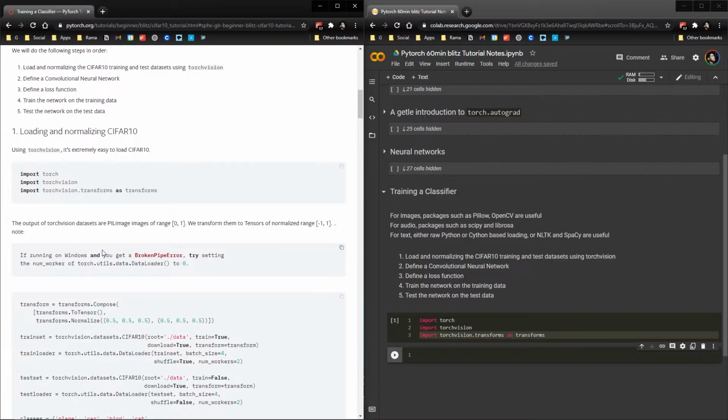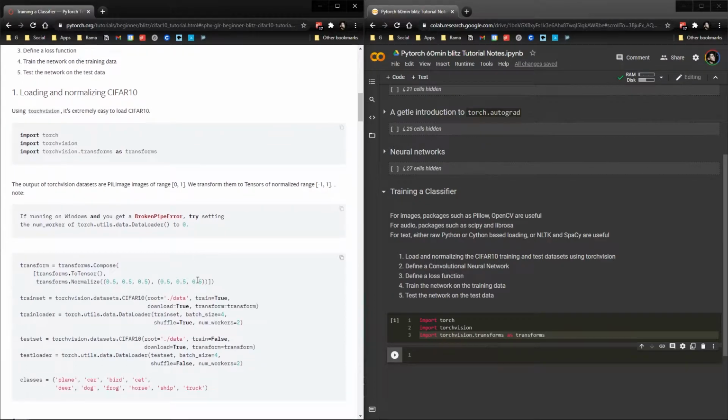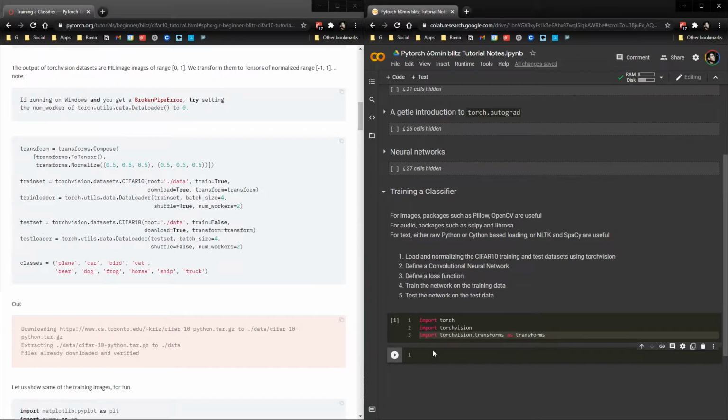If you're running on Windows and you get a broken pipe error, try setting the num_workers of the torch DataLoader to 0. Alright, we're not doing that. Great. Now let's do what it says.